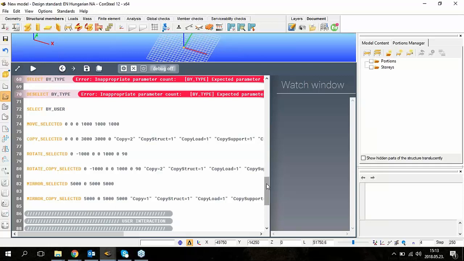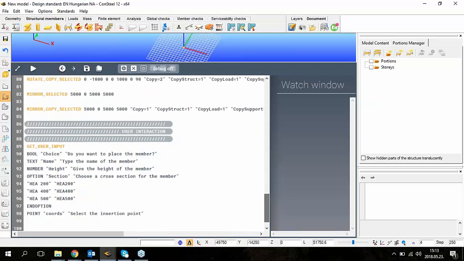So these are the new modeling functions, and the last bunch of functions is the user input functions. With these get user input functions, you are able to create dynamic windows. And on these dynamic windows, you are able to ask the user to give input parameters.